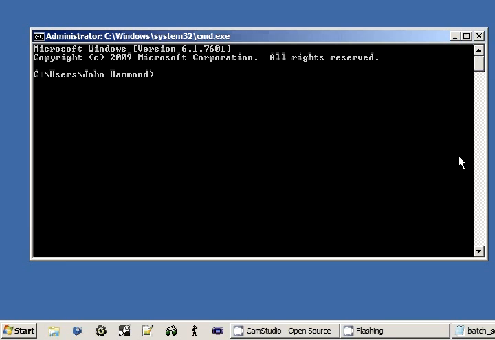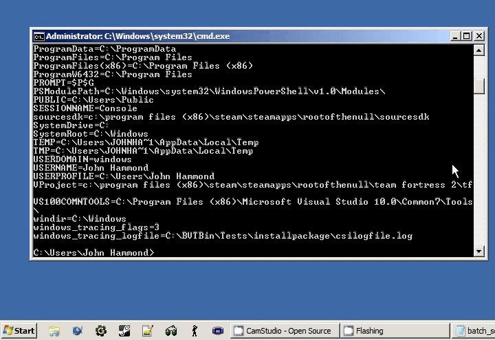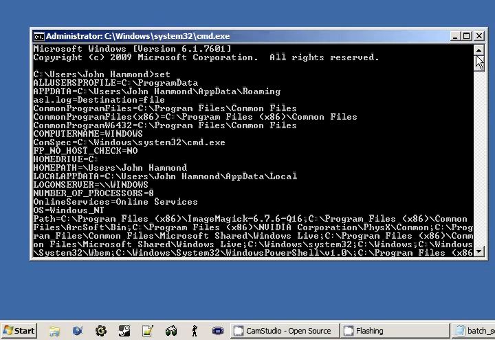So let's go ahead and type in set, because I showed you in the last video that we were able to use set to create a variable, but we're also able to use it without any variable name after it, and it will display all the variables that you've created so far. If we haven't created any variables on our own and we type this in, we'll be returned a really long list of all the system variables that Windows keeps track of. So we can use our scroll bar to scroll back and look at all these things.